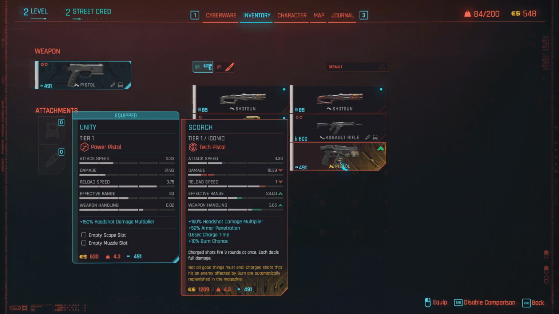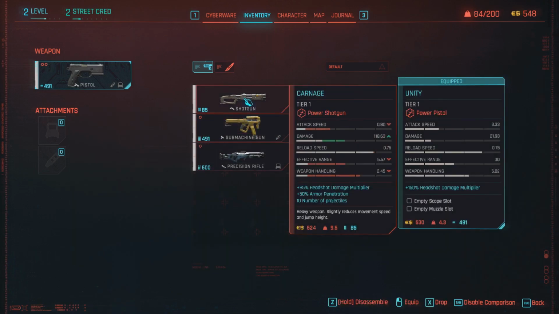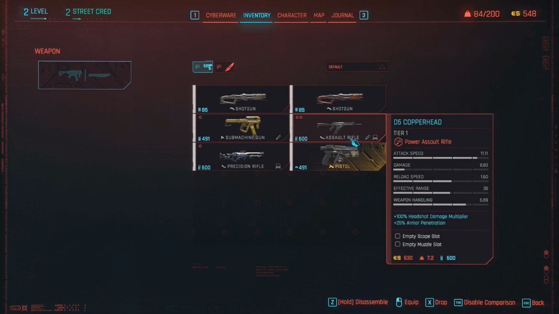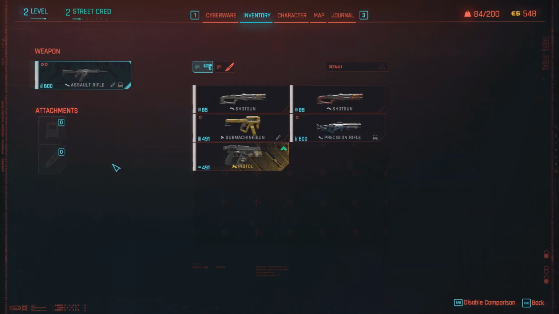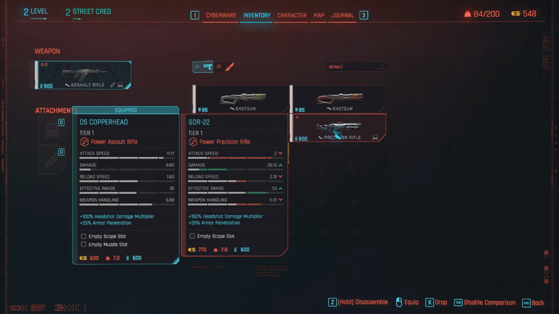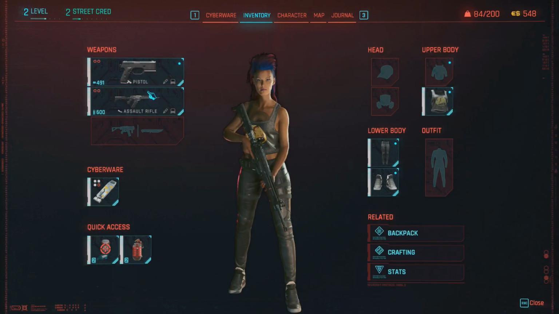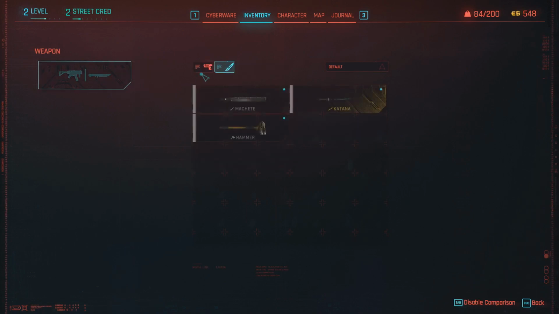I think I actually may prefer the one that I'm currently using. But I have different slots. Yes, I do have more than one slot. So maybe a bit of a bigger caliber for the second slot. Maybe the assault rifle. I don't know. So the precision rifle is maybe some kind of sniper rifle, I guess. In that case, I probably prefer the assault rifle. And yeah, I have my melee weapons here. Sure, let's equip a katana as well.